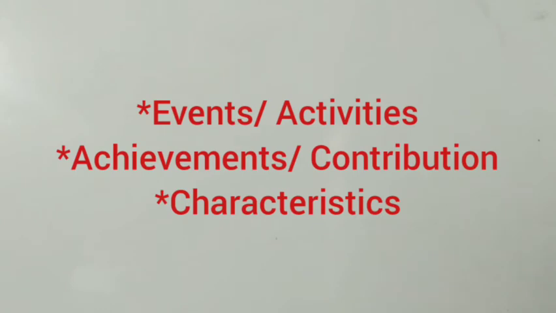Then you have to identify some events and activities which are mentioned in your passage. Then achievements and contribution. If you find any personality, you have to identify the contribution of that person or his or her achievements. You also can find awards, and then characteristics. You will identify the important points they have highlighted. So this type of points you have to collect from reading that given passage.